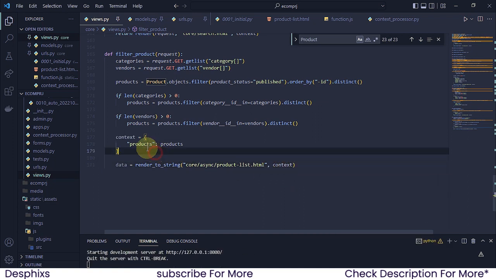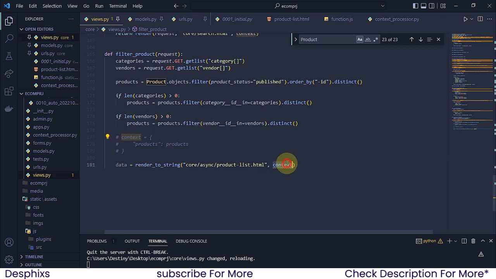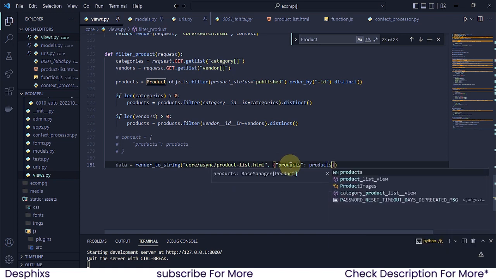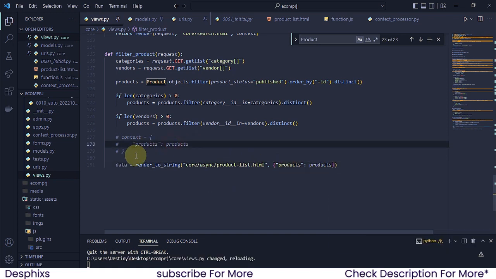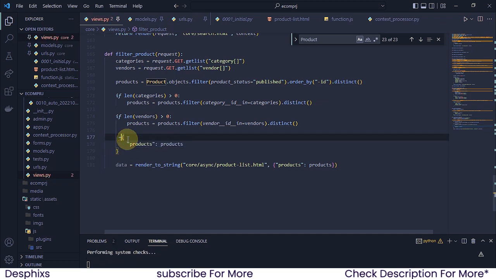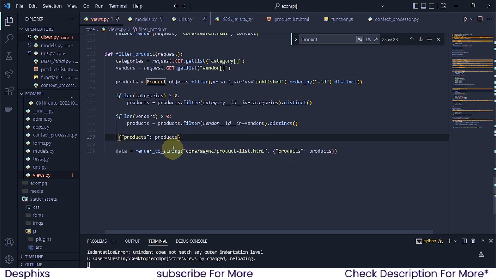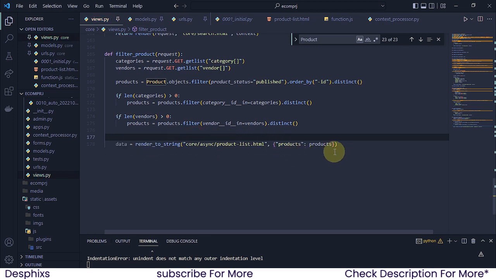But since we've been doing this, I want to show you guys another way that we could do this. I'm just going to comment that out, and over here what I'm going to do is open up the dictionary directly, and I'm going to pass in products, and over here I'm going to pass in products. So if you take a close look, you're going to see that we passed in the exact same thing over here, but just without the context and the equal to. If you still don't believe that, I'm going to remove all those extra spaces that we got, so you guys can see that that's what we did. That's the same thing that we did over here. So that's another way to do this.